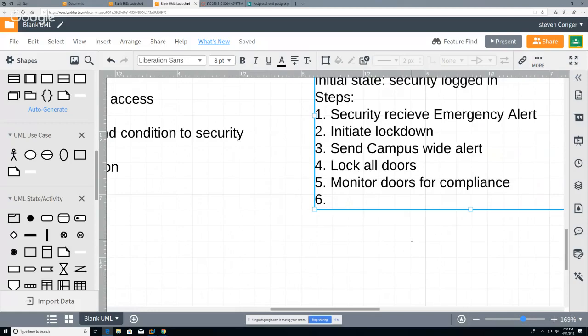Is there anything else that would happen in this use case? You should give them a way for the alert to expire. Right. So we should probably say end alert and release doors, I guess. Release locks.